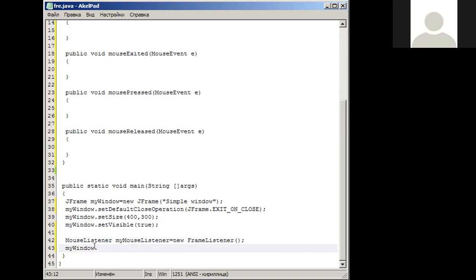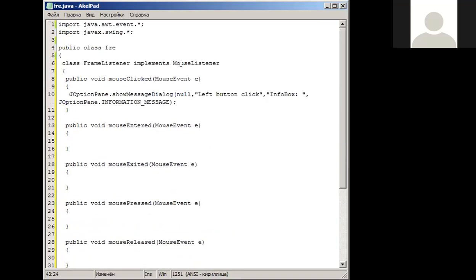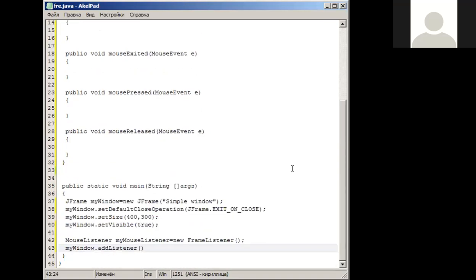So my window, and we call the function add mouse listener with the variable we created, my mouse listener. After this, it is possible to listen to the events.